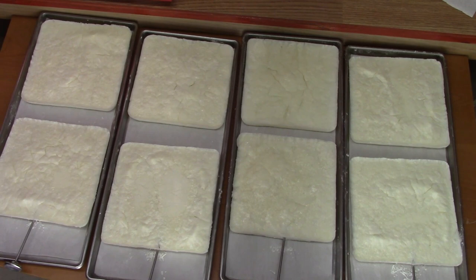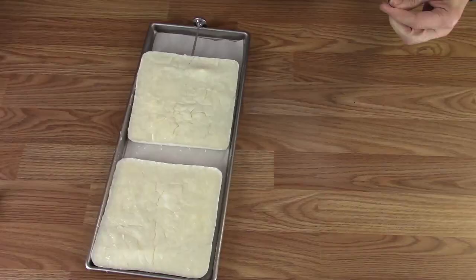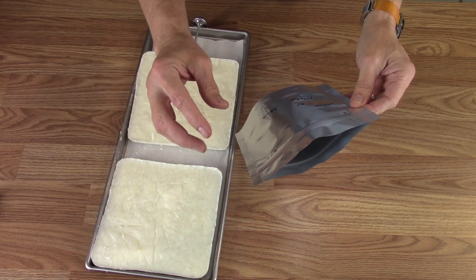Got them on my little transport cart desk, and wheel them over to the bagging area. Got the little cart over next to the bagging table, so then I'm ready to bag. And these are the 1-quart bags, the 7 mil, the heavy bags. I really like these. They have the gusseted bottoms, the zipper top. Says they're called a quart, but they're slightly less than a quart, I think. But they're a great bag.